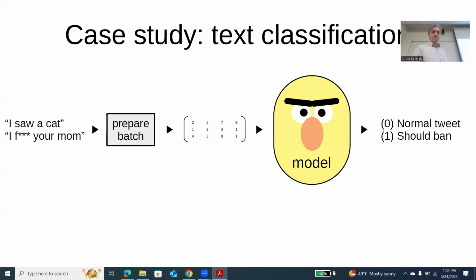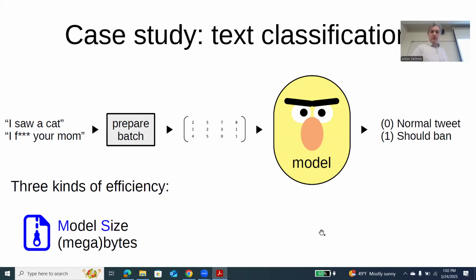So to implement the model, we should consider three parameters. One parameter is the model size. It depends on how we will run our model. We will run it on the user's computer or on the server. So if we run this on a mobile phone, then maybe size is important.